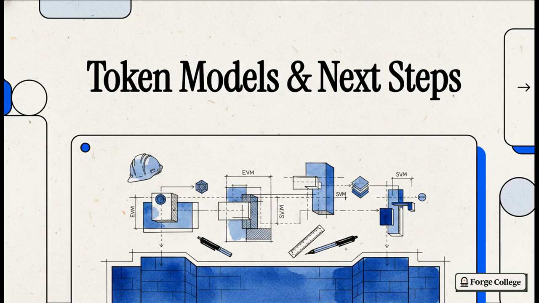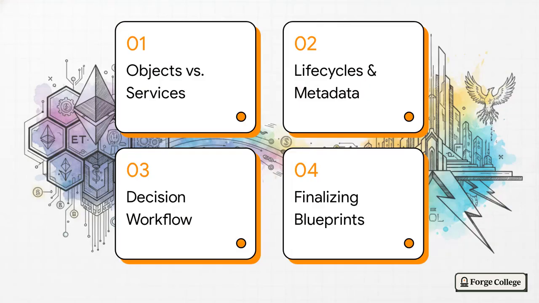Now, in our last lesson, we covered Metaplex NFTs, metadata, and mapping from ERC-721. Today, for comparing token models and next steps, I want you to think of me as your lead architect. We're putting on our hard hats, grabbing those technical pens, and drafting the absolute concrete blueprints for transitioning your token projects from Ethereum to Solana. We are moving from the EVM to the SVM. And before we pour any digital concrete, we've got to make sure our foundations are rock solid. Let's get into it. Okay, let's dive into this.